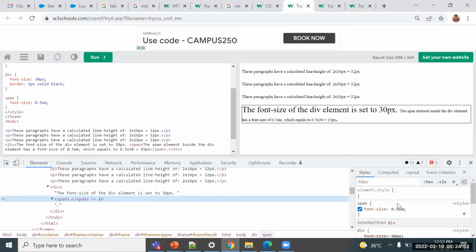Also, one other relative size we use is percentage. The font size of the parent is 16, and here for the inside div, we are using 150 percent. So the font size of this element will also get increased. As we are using the calculation, we are not hard coding anything like so many pixels. It will calculate and adjust the font size accordingly. So we need to go for relative units.